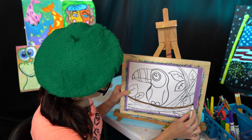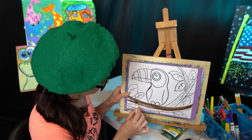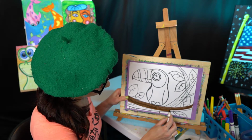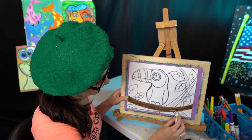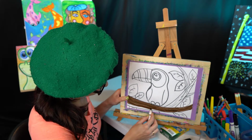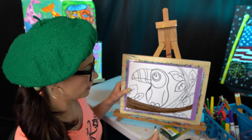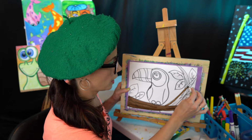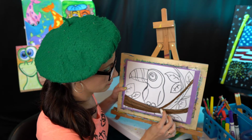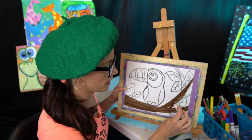So I go all the way across, and you can just keep going all the way across, back and forth. And the reason why I use that whole tip is because I want to fill in as much space as possible, okay? So I need to fill in as much space as possible with one go. Plus, if I go nice and slow like this, I'm able to fill in more of the space at once. The ink comes out better. Okay. So the ink's going to come out better on my paper because I'm moving my marker slower.